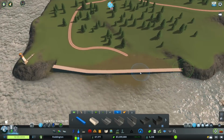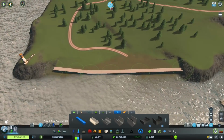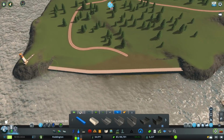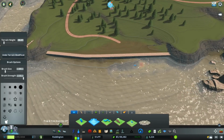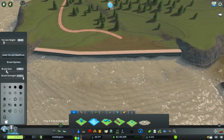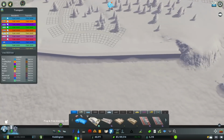All right, so now I want to make sure that this thing is level alongside the waterfront, and I also want to make sure that it's not too low. And I'll extend this just a little bit more. All right, that should be good enough. Now let's take away some of this water here so we can have a little bit of a harbor. I don't want to go too shallow or too deep here. It might be a little bit too deep. I don't want the land to appear underneath that quay. Keep in mind these are barges and not ships, so hopefully they won't be too hard to work with.